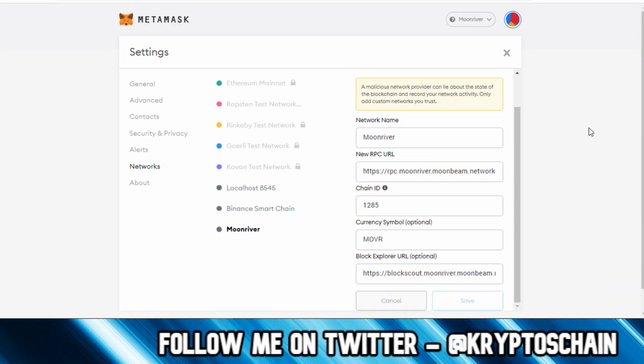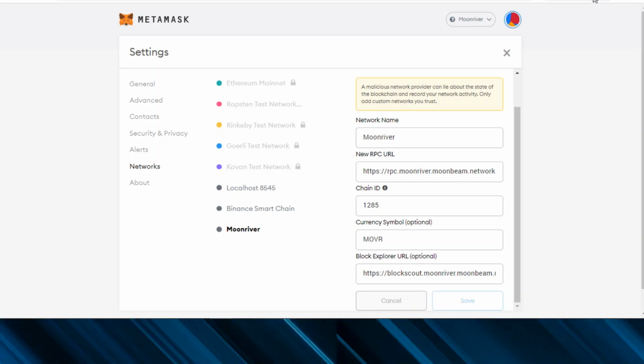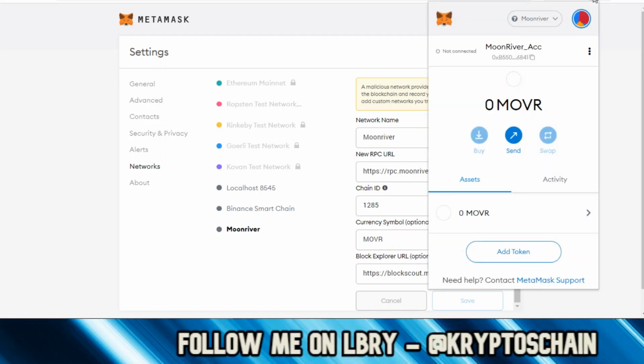So once you copy all these different networks here, this is of course on MetaMask. First of all, the very first thing you need is of course MetaMask. Once you have MetaMask, you simply click on the MetaMask browser extension. Here you can see I've got my Moonriver account. We've got the public address, which is the same for Ethereum, Moonriver, and for Binance Smart Chain. It tells me I have 0 MOVR tokens because they have not been distributed yet.